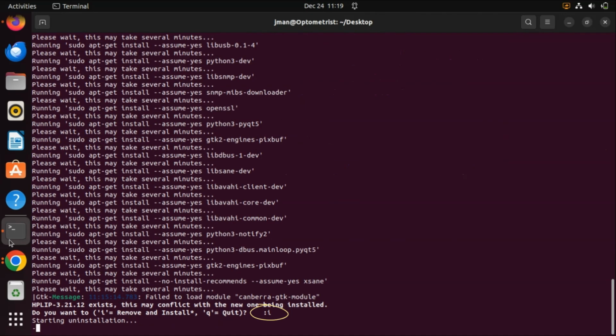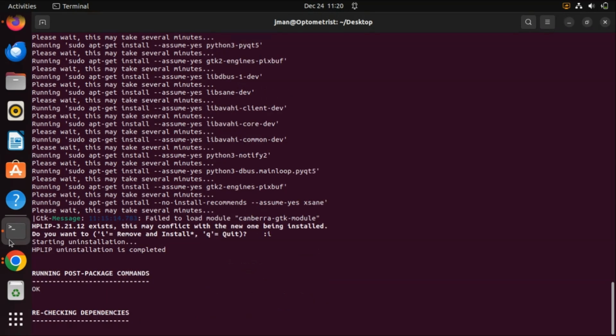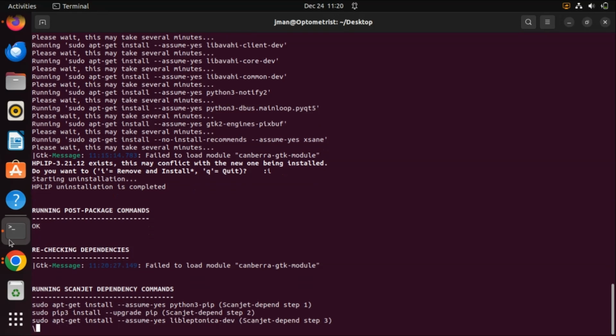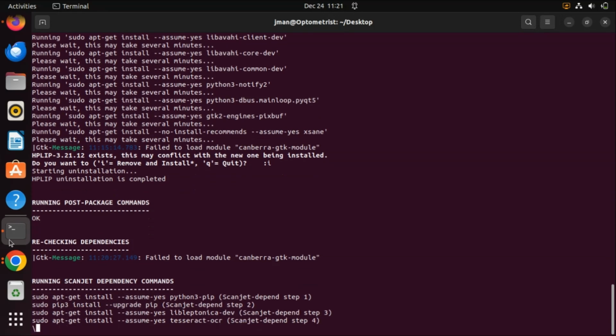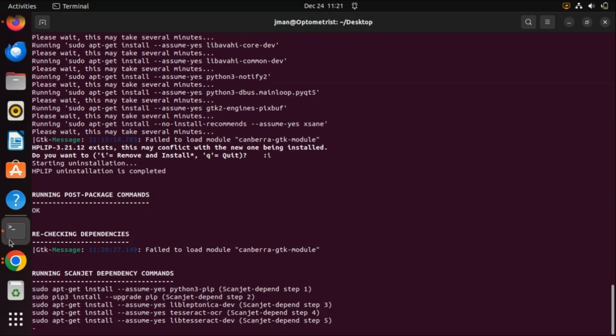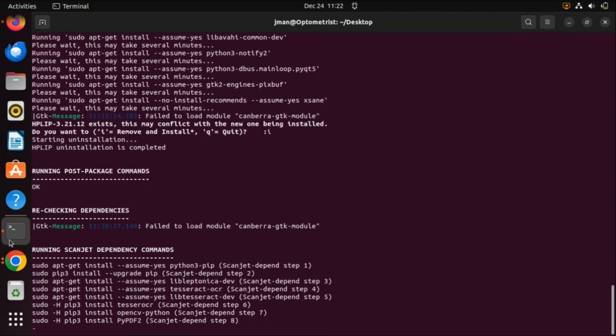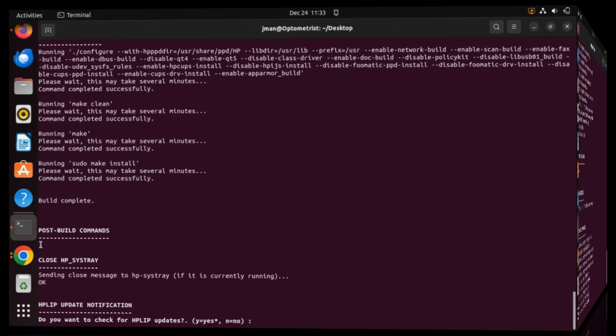Select Remove and Install. Check for updates.